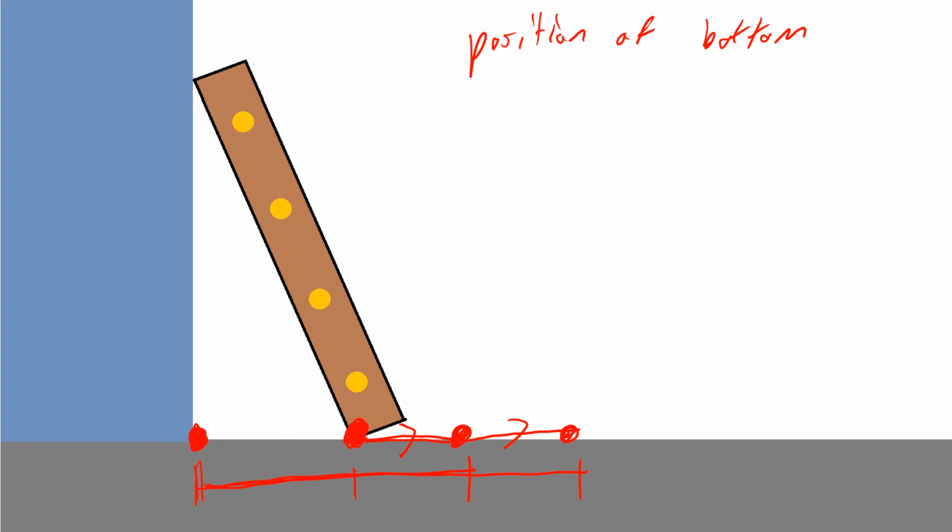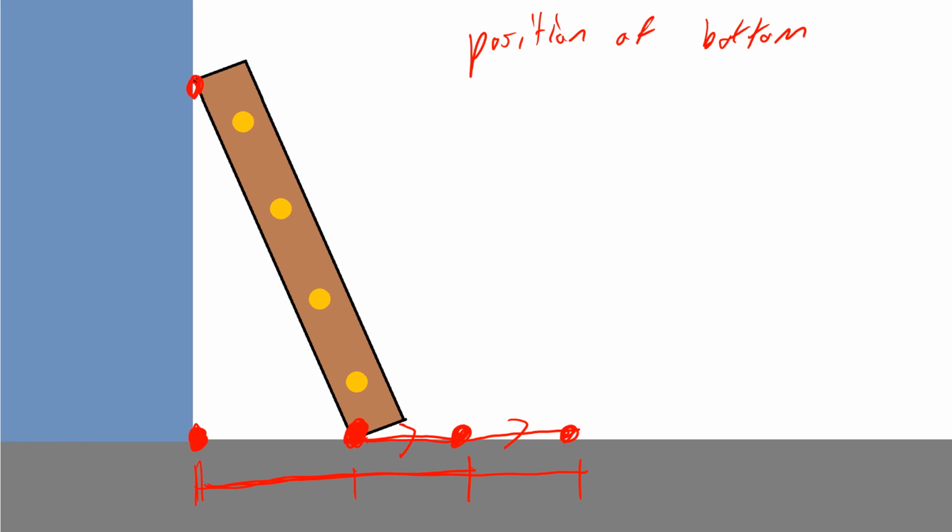Once again, what does that mean if the position is a function of time? That means there's a formula for the position of the bottom, and it has t's in it. If you plug in a number to that function, you'll get the position at that time. If you take the derivative of the position, it'll tell you the rate of change, or how fast the bottom is sliding, but you do have to plug in a number first. So I'll ask, how fast is it sliding at this moment? Then you plug in a number to it.